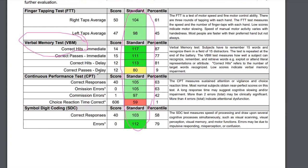But also look at this. This is the continuous performance test. So what we do in a CPT is we give the patient a super simple task and we have them do it for a long period of time. In ours, we show the patient a series of letters on the screen, individual capital letters one at a time. If it's the letter B as in boy, they hit the space bar. And if it's any other letter in the alphabet, they just let it pass. They don't do anything. So it really couldn't be easier. But this goes on for 5 minutes.